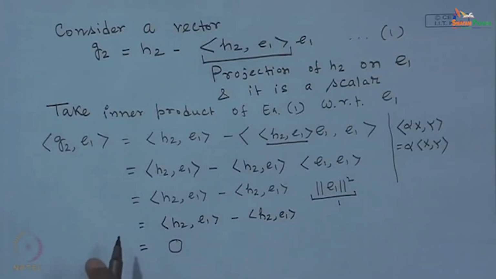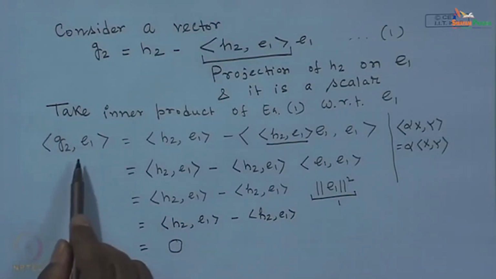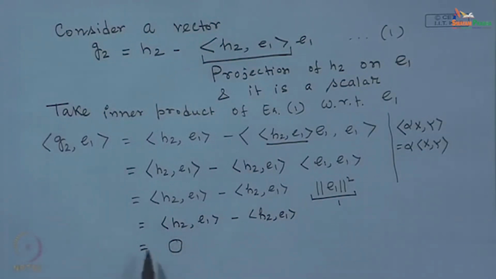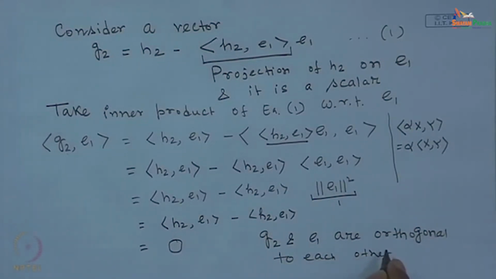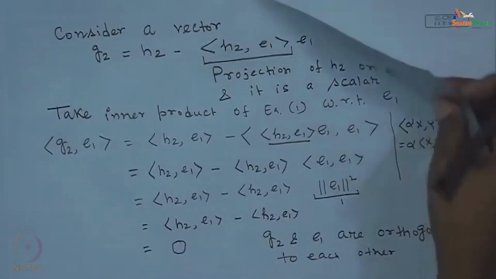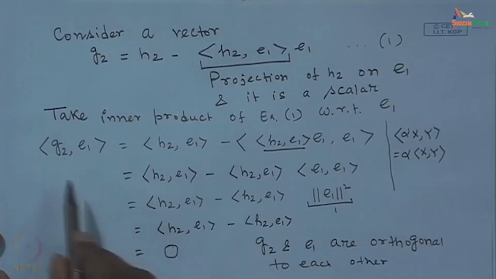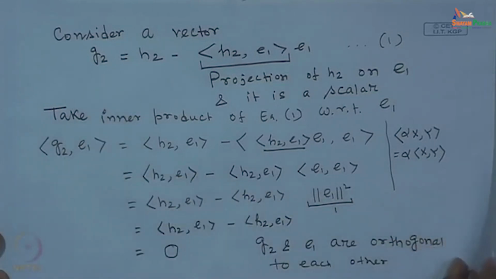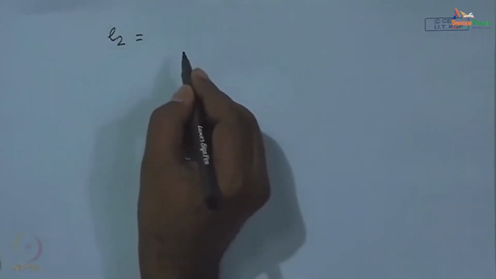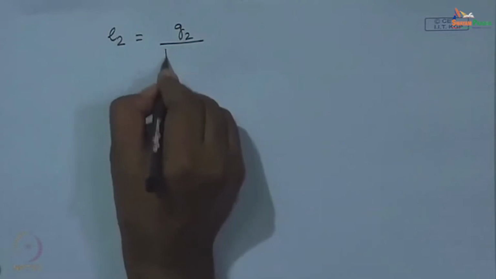So, this simply indicates that the inner product of vector G2 and E1 will be equal to 0. So, if you remember the last class, if that is the condition, then we can come to a conclusion that G2 and E1 are orthogonal to each other. So, we get the second vector of the target set E, but we cannot ensure at this point of time that G2 is orthonormal. G2 and E1 are orthogonal, that is fine, but we have to make the norm of G2 to be 1 to make it an orthonormal set. So, the next element of the target set E2 is nothing but G2 divided by norm of G2.